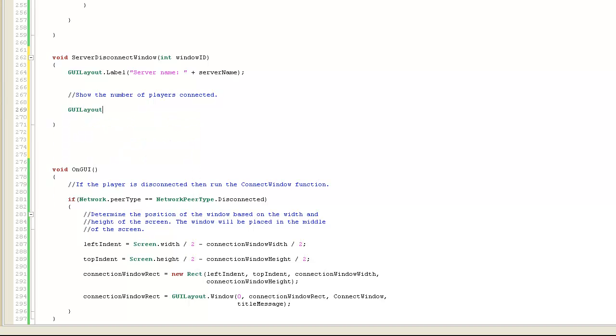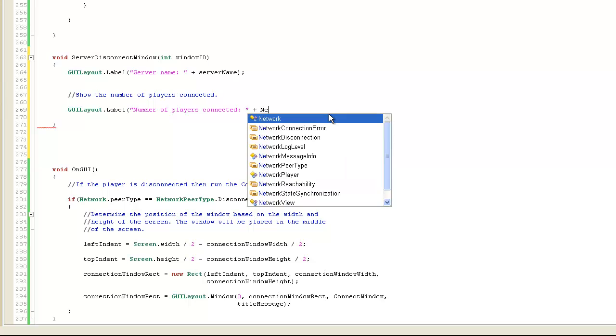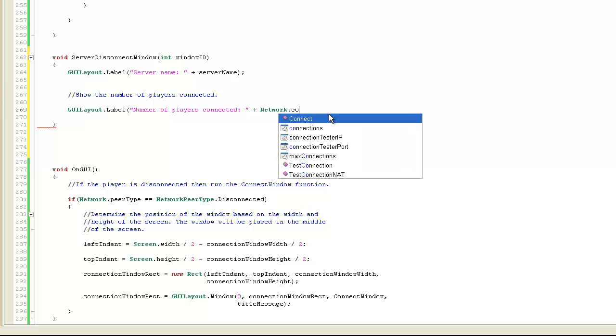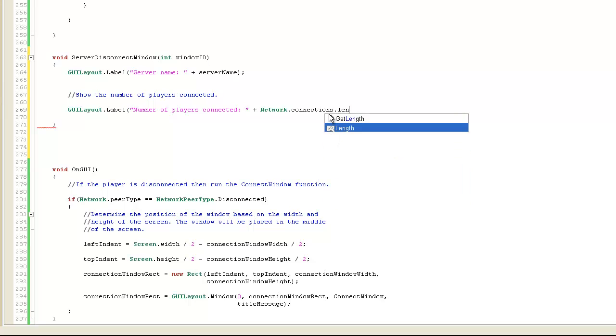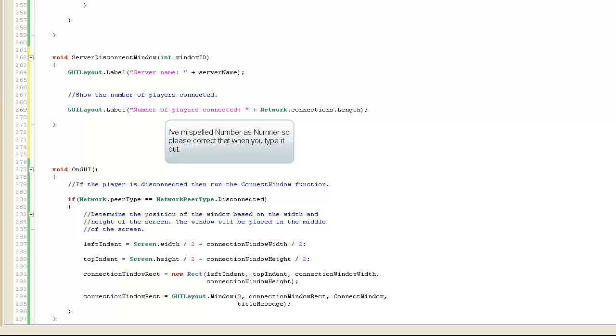GUILayout.Label, in quotation marks, "Number of players connected: " plus Network.connections.Length. So Network.connections.Length is the number of players connected to the server.